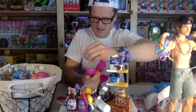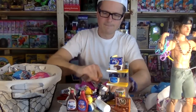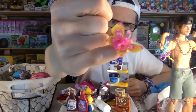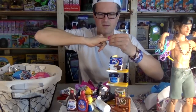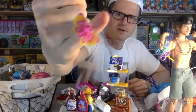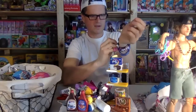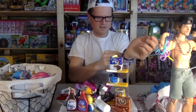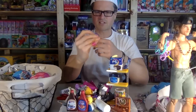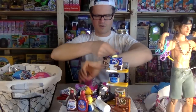Next, we have more jewelry. Yes. We have got a butterfly ring. It's really cool. Really sparkly, really three-dimensional. Can I stick it on my man finger? Well, I can put it on like this. That looks pretty good. I'm going to keep that on. The bracelets are cutting off the circulation on my arm. Maybe I can spread those out a bit. They're digging into my arm a bit. Maybe you can wear slap bracelets as rings. Slap necklace? Oh, that hurts even more.